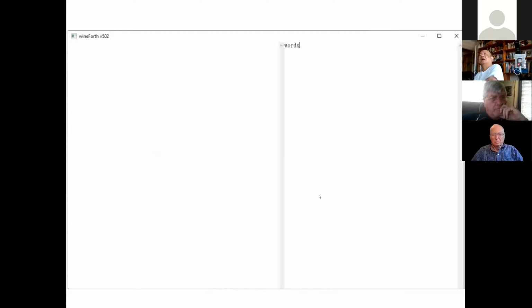This is the window interface for the ceforth. So we got two big windows. On the left is the output window, and on the right is the input window.